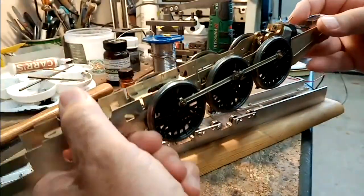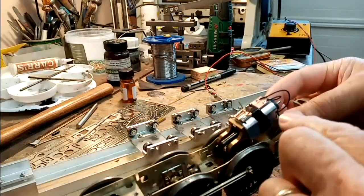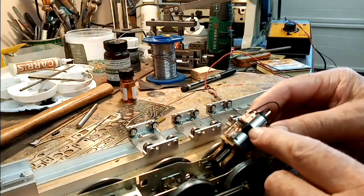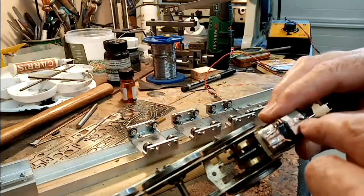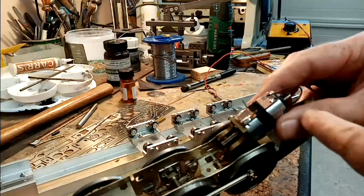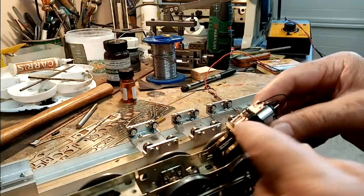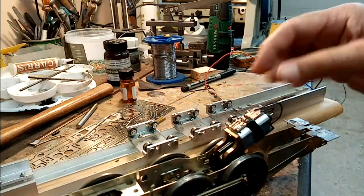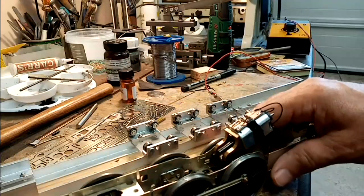Well, I've assembled the wheels on now, and I've put the motor in. As I was explaining earlier, I generally strap a piece of copper-clad Tufnell to the motor with some duct tape. It's split down the middle so that one half's insulated from the other. I've soldered the leads from the motor onto it, and I generally solder a couple of pieces of L-section brass wire on, so that I can just put my crocodile clips on there and put power to it at this stage. It's just very convenient.